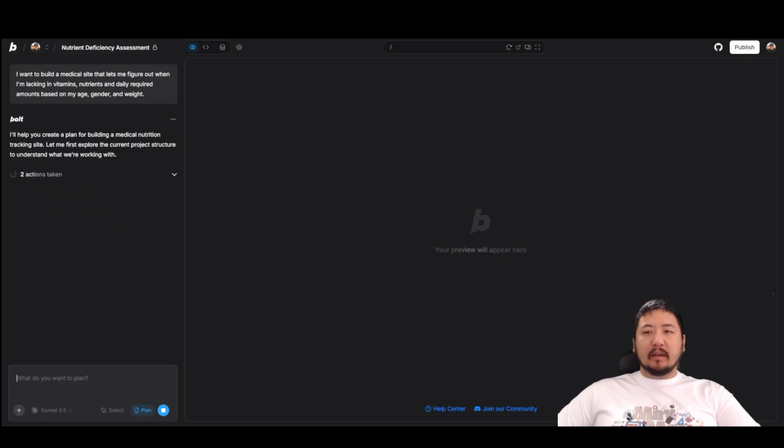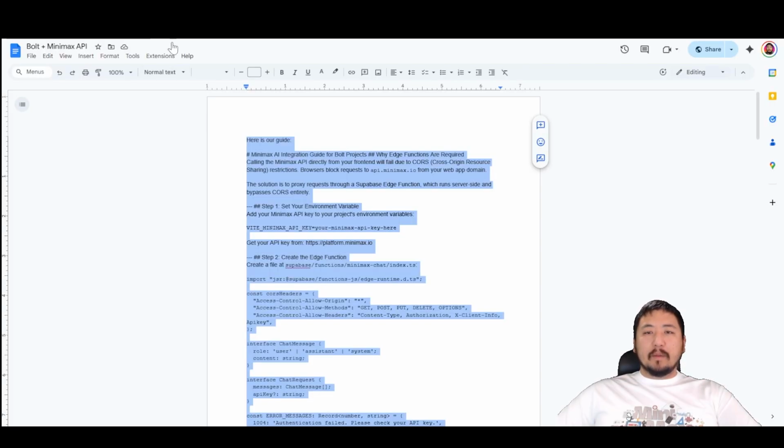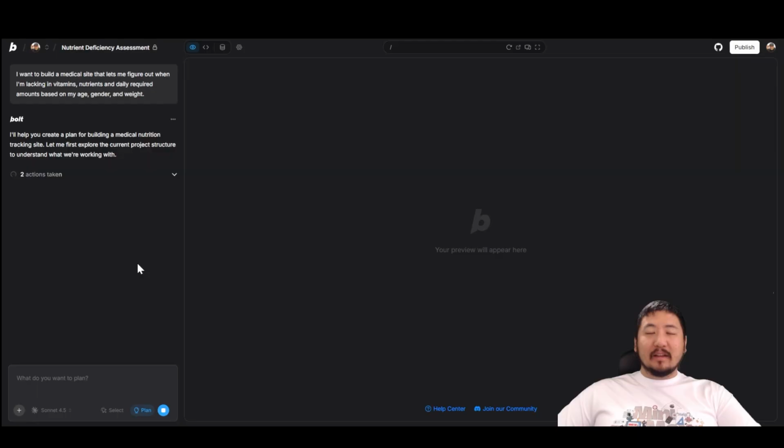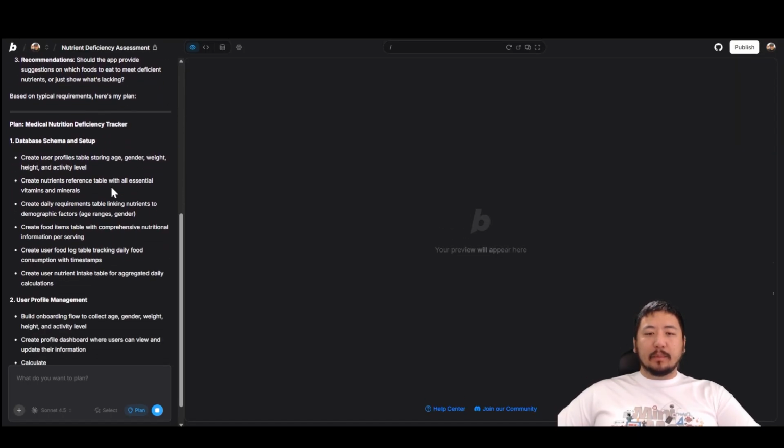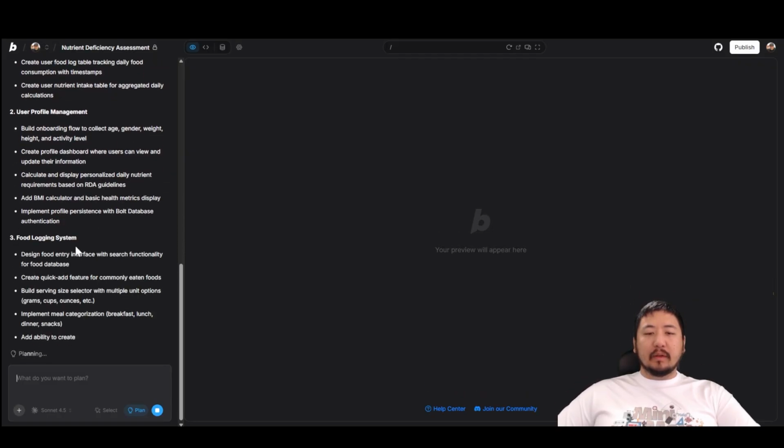this Minimax API key. Now, Minimax is going to be providing you text models, image generation, video generation, all the above. So think of it as a smart language text model that you can utilize on your website, whether it's powering it up, making it smarter, having it be a chatbot, having it being able to answer things, do calculations for you, create images and videos. It does a lot of those things. So that's going to be pretty important. But this is going to be the copy and paste method of getting your Bolt chat knowing how to process the Minimax API key.